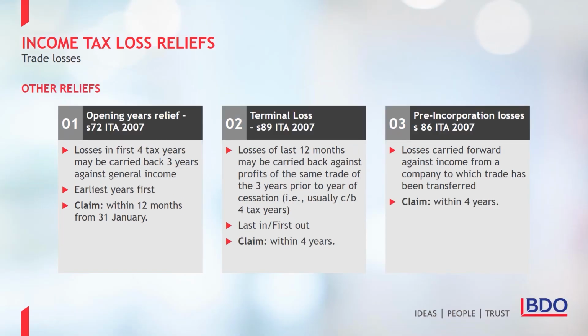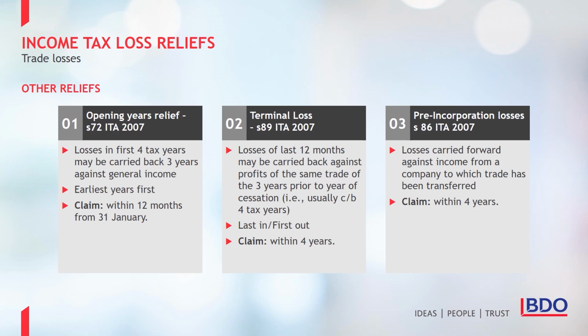On this slide, we are concerned with loss reliefs at commencement and cessation of the trading business. Section 72 of the Income Tax Act 2007 concerns losses in the opening years of trade. The relief is generous. It applies to losses in the tax year in which the trade commences and also to losses that arise for the next 3 tax years. Losses arising can be offset against general income of the 3 preceding years, starting with the earliest year first. As with sideways loss claims, partial claims are not possible.